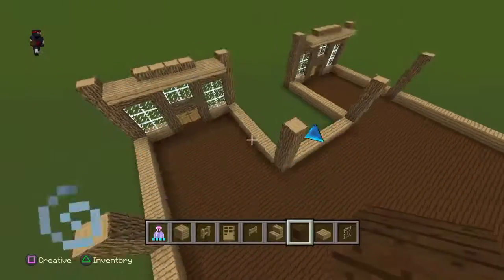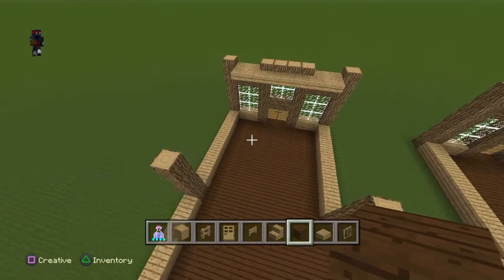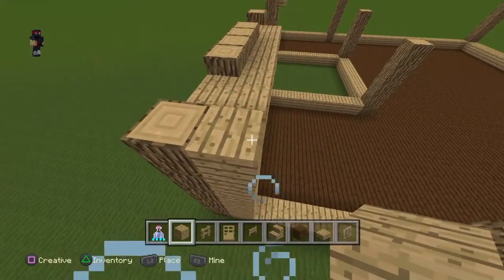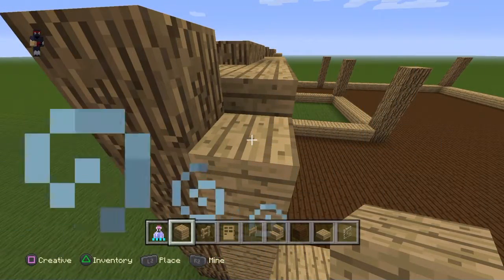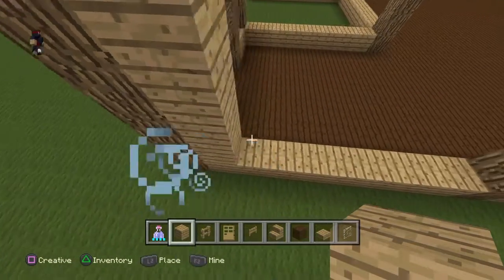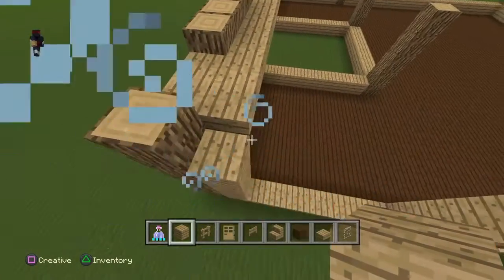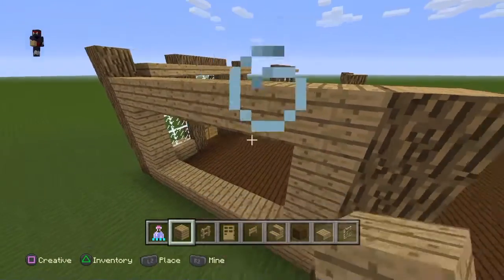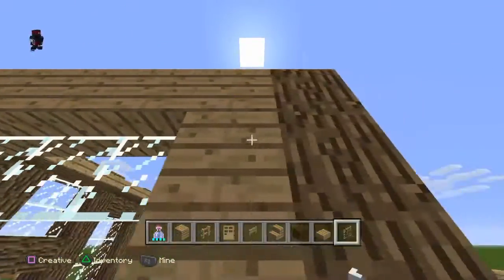Now, once you have this stone done, all you have to do... Sorry, that was my door. Okay, all you have to... Now, we're doing the exterior of this episode. So what you want to do now is just come over here and bring up these sides. Like this. And take your glass and build it.